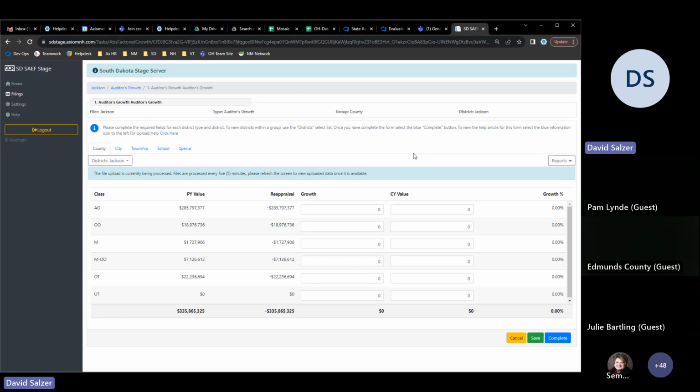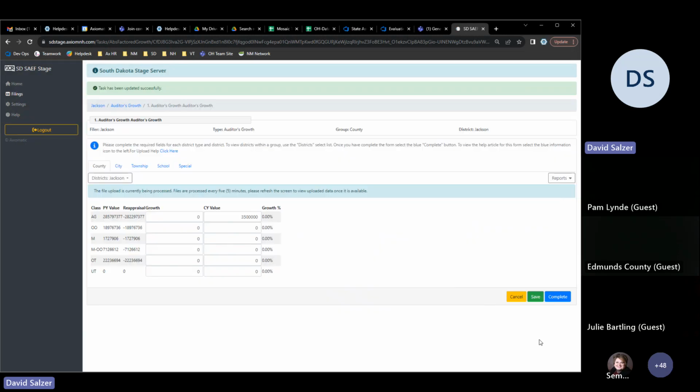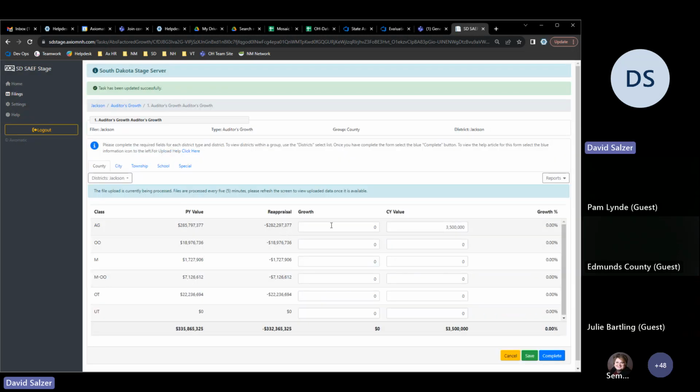So Marilyn is asking, is the reappraisal that is preloaded supposed to be the DOE growth on the abstract that we just certified? No, the reappraisal you see on the screen by default is purely a calculated value in real time. So if I go in here and put 350 and then hit save, it's going to recalculate.